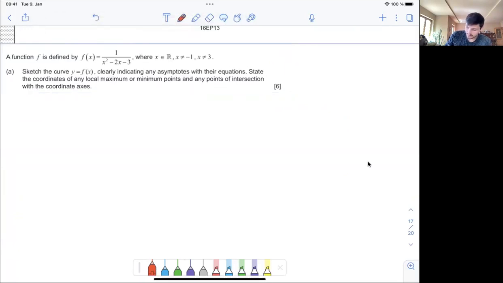And once again, it's relatively kind that we're given the values of x that are not applicable to f(x). We cannot substitute these x values into f(x), because essentially what they will do is make our denominator equal to 0, and we can't divide by 0. And I said before in an earlier question that these essentially just give you the equation of the vertical asymptotes, right? So in fact, let's highlight our information.